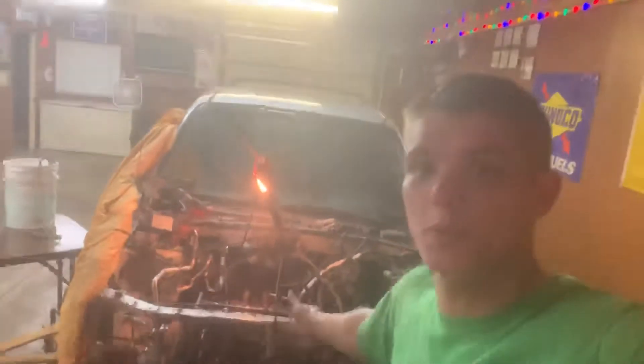Hey y'all, I'm going to make a quick video. I want to tell you guys a little bit about my experience with this 2007 Ford Escape. It's got the 2.3 liter engine in it. I took the head off, put a new head gasket on. When I got this car, it had bent valves where it had jumped time. So I put all new valves in, new head gasket, got the whole gasket kit.